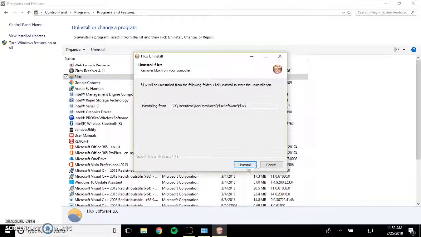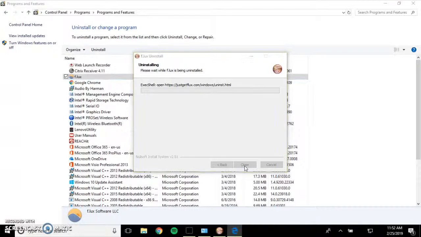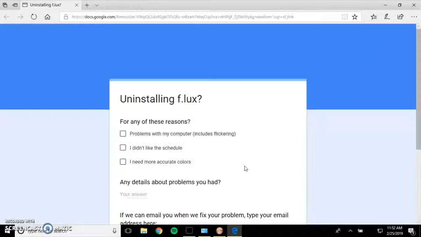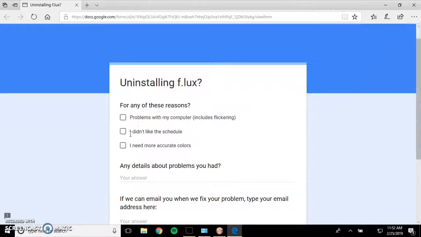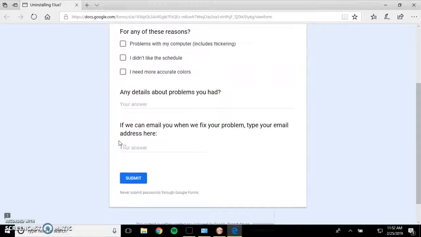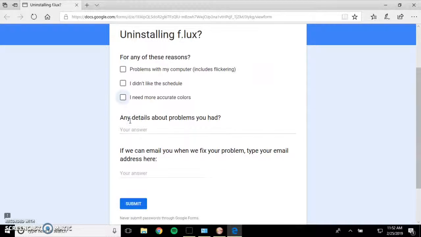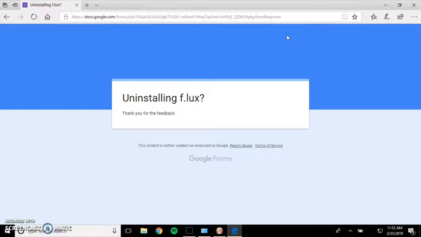You can also find programs that the computer came with. So like the Lenovo software that I never use, I try to get rid of those because they generally slow my machine down. This is a program called Flux that I'm uninstalling now, and they just wanted a reason why I was uninstalling, so I just put that I don't like the colors.